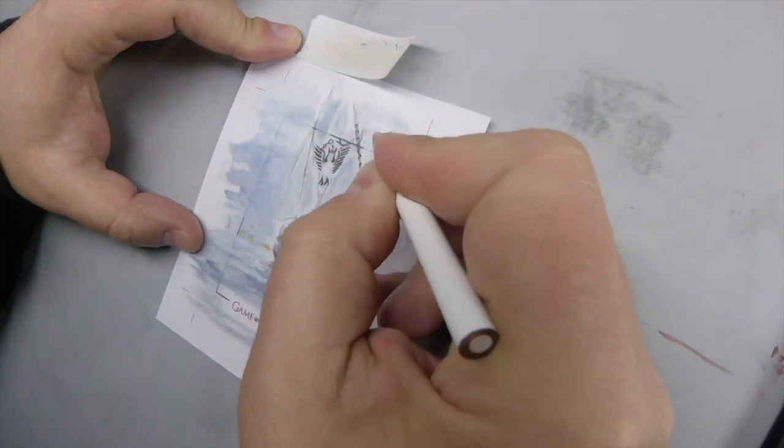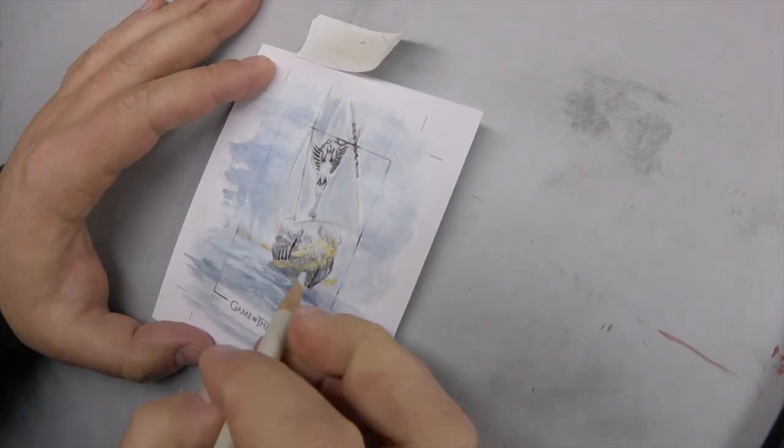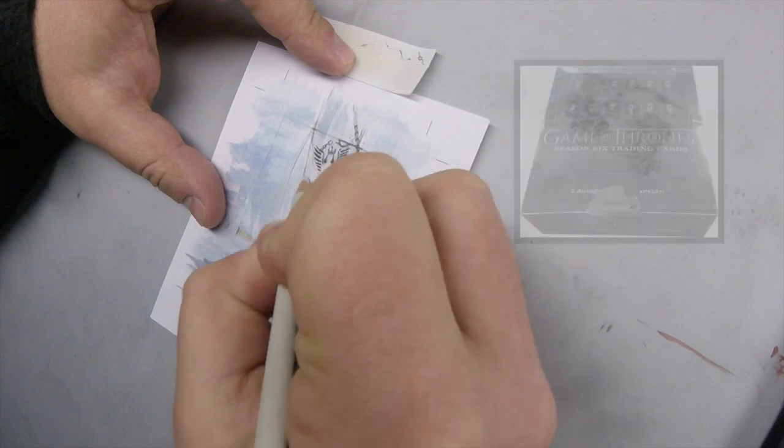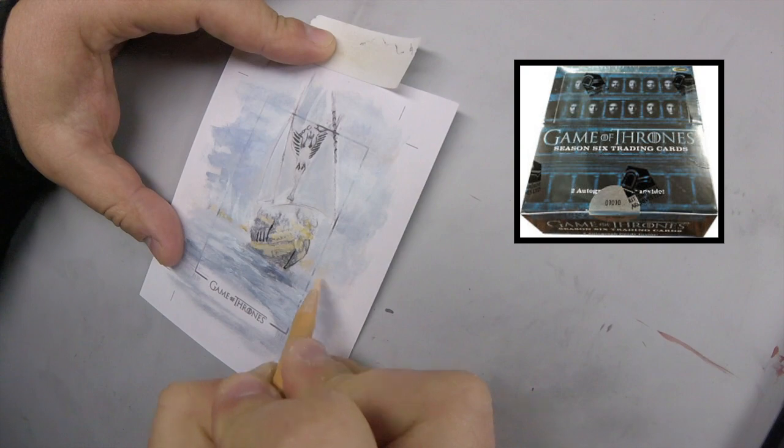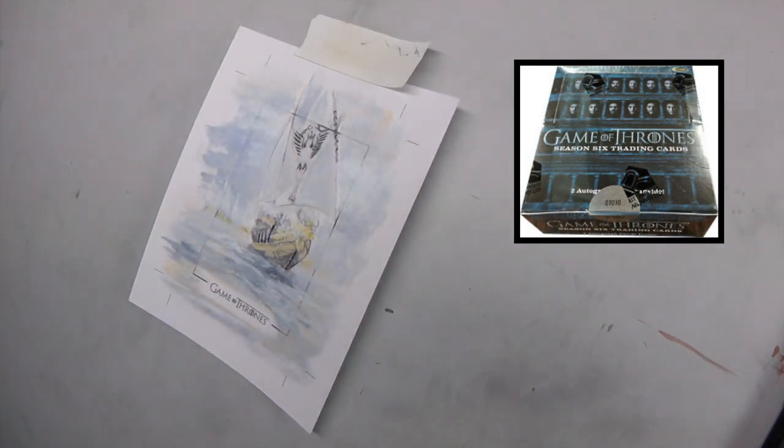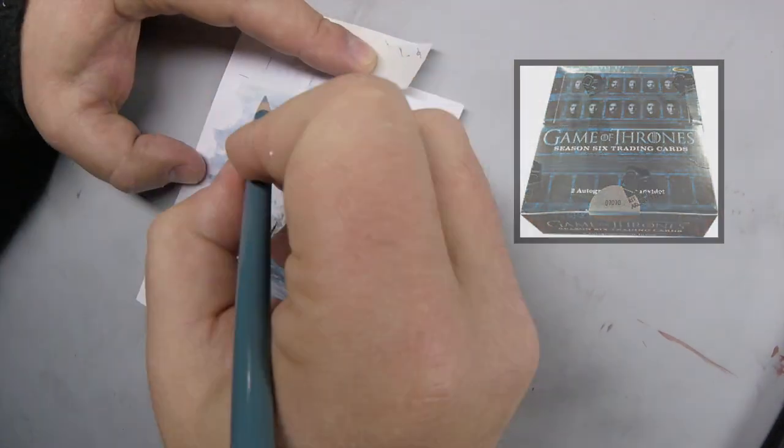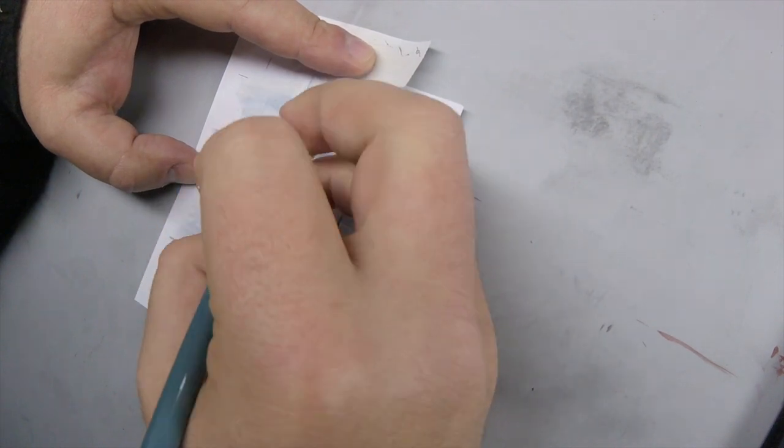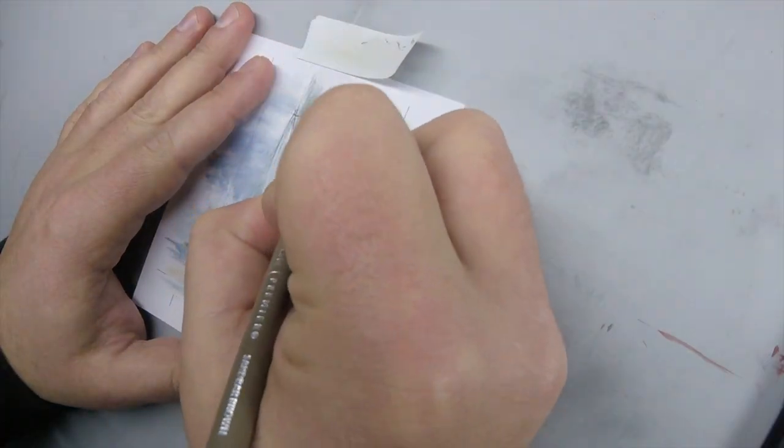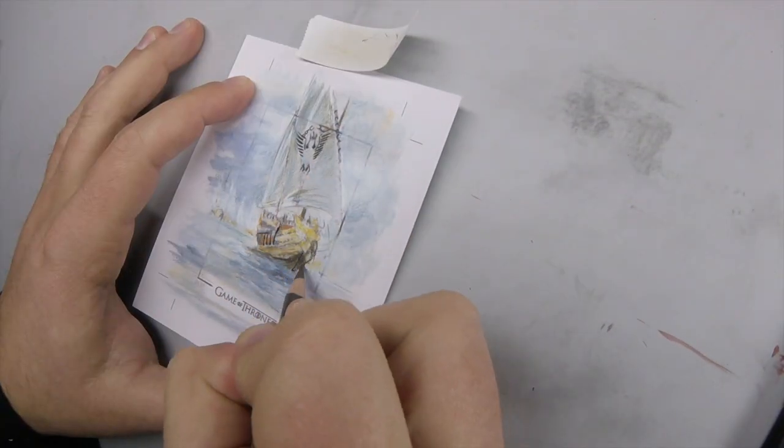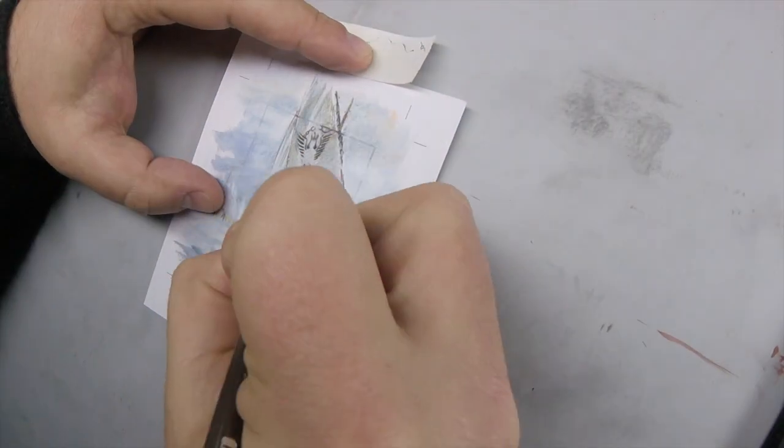And we're just going to talk about what I'm doing there and I'm working on drawing a ship. So I've done artwork for the past few years for HBO Game of Thrones, which is a card set that is distributed by Rittenhouse Archives. I will put a link below and how you can access some of those cards, but they're basically like little trading cards, baseball card size things. And if you open a box, you'll get a bunch of photos and scenes from the show and characters. Maybe you'll be lucky and get an autograph from somebody who is in the TV show. And if you're really lucky, a really rare item is to get an original piece of artwork, which one of them you could see me drawing on right here with some colored pencils.